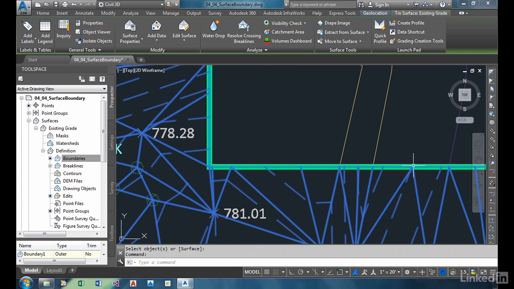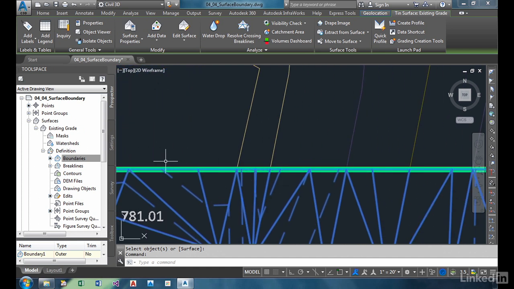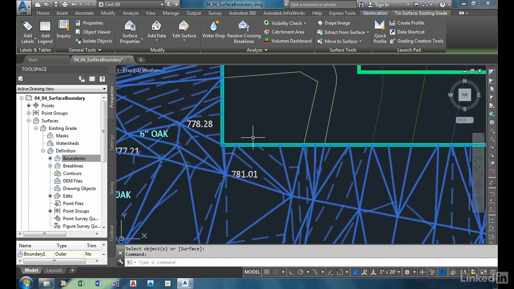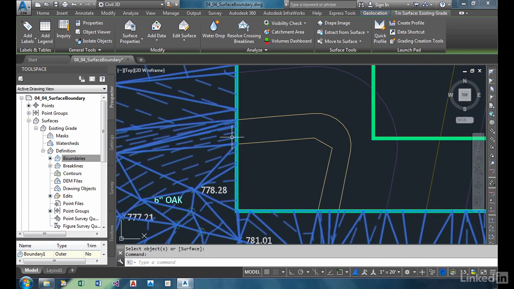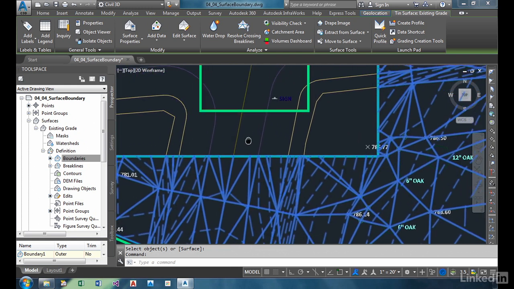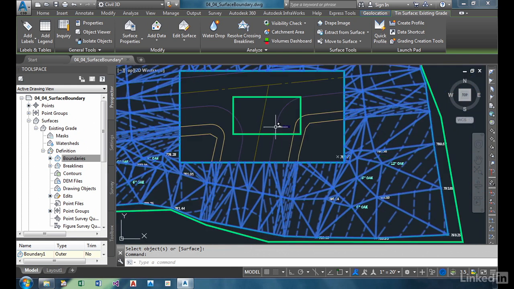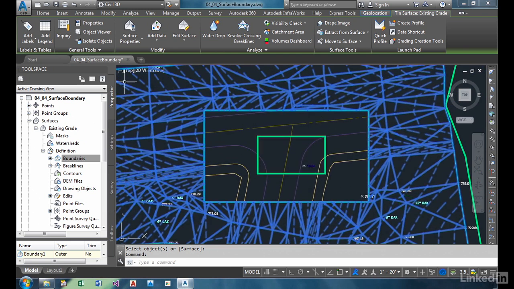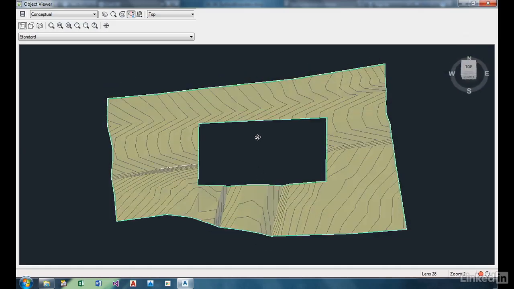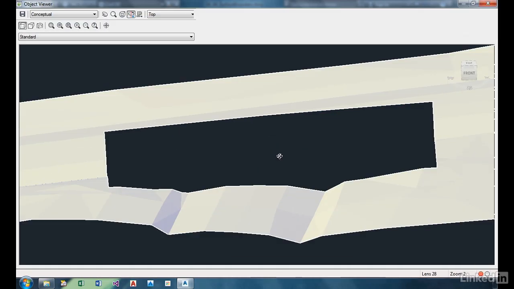All the triangles are connected right along the edge. So points were added to do that and keep the information and the contours accurate as they were before we added the boundary. So everything on the outside is exactly as it was. So there's a big hole now. And when I say hole, it's not just contours, it's not just triangles. It's truly a hole in our model.